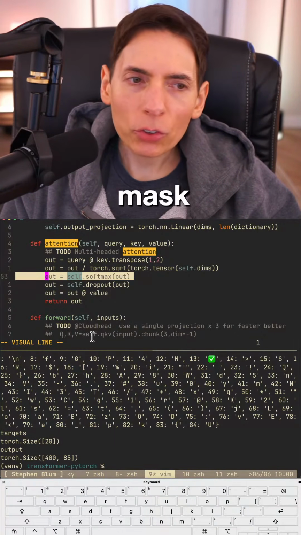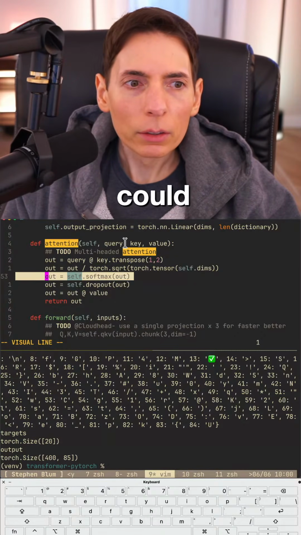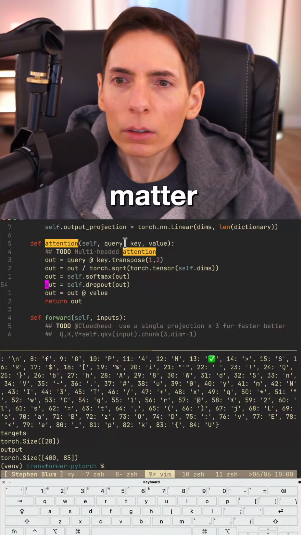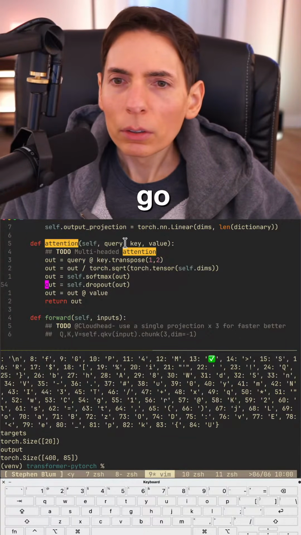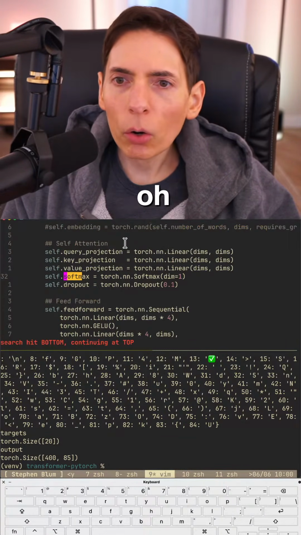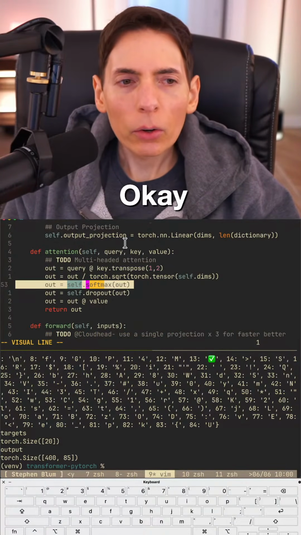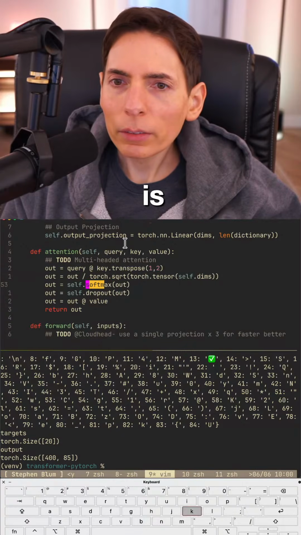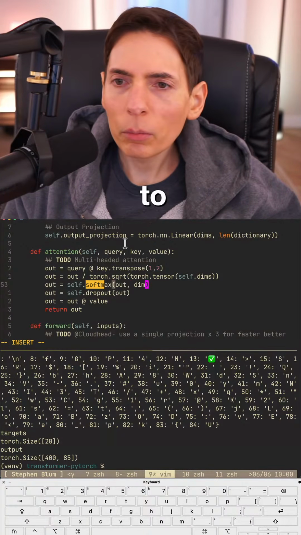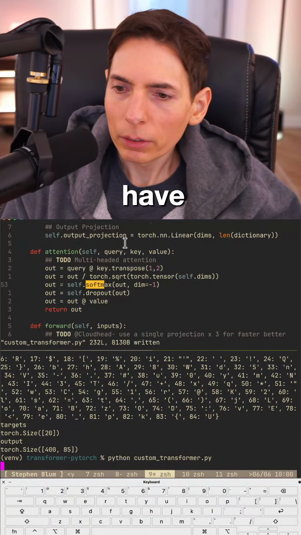We're not doing a mask right now, right? We're not doing a mask, though we could. That does not matter. And then where'd our softmax go? Softmax. Oh, it's right there. I have it right here. Okay, our softmax. The thing is, this might just, see, this is dim equals -1. So that's something that I don't have. Let me see here.